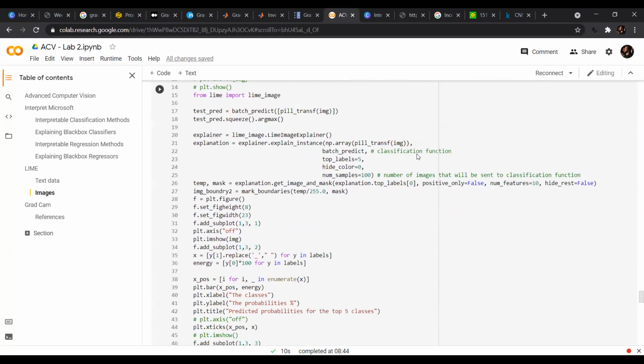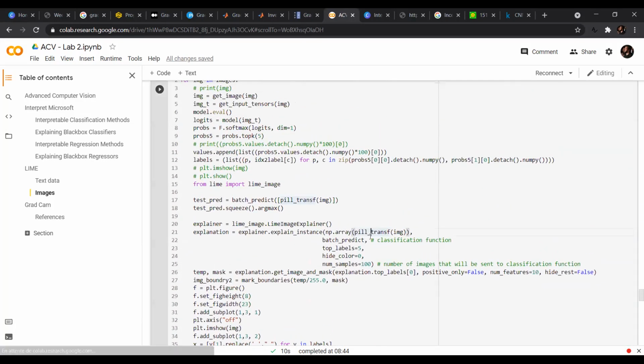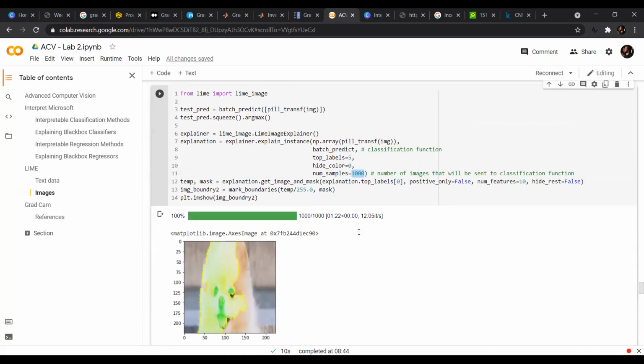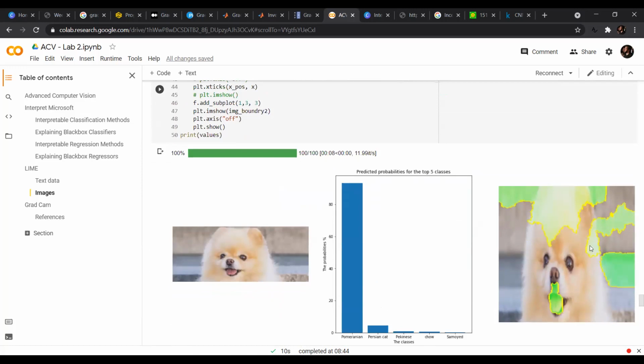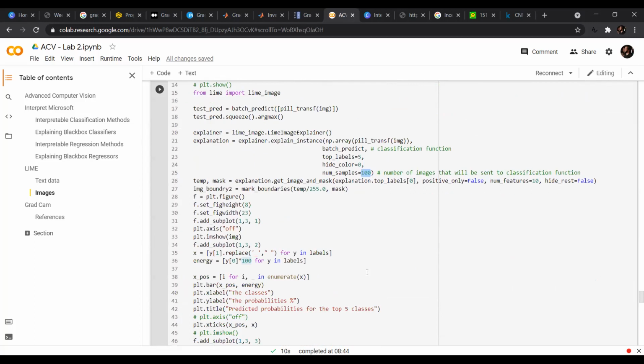This is just a simple amount of code that I usually like to use for generating this. So basically, here's the dog. Here's the class that was mainly predicted. And here are the points or the areas which were used for making this prediction. Lime is very sensitive to the number of samples that you use. So for example, in here, we used 10,000. Look, the whole face of the dog was considered. But when I used only 100 samples, you see the results are not very optimistic. You see it's only using the mouth and some of these areas. So always try to put as many samples as possible, right?